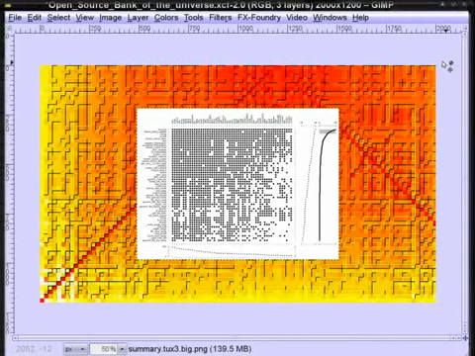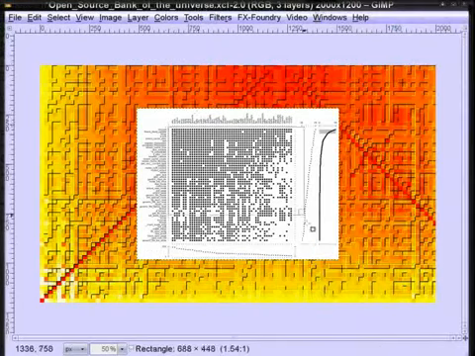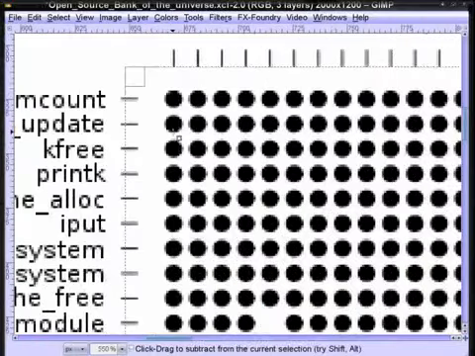Again, I've got to crop. I'm going to selection. Coming closer.